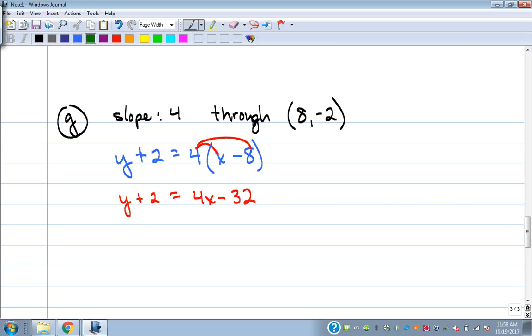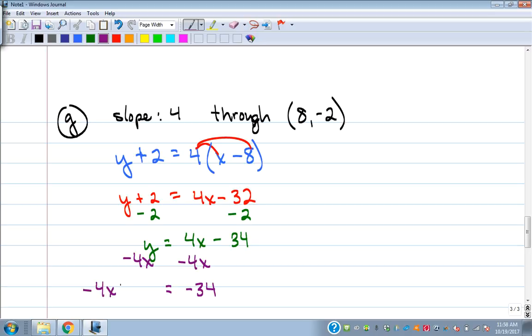Next step, subtracting 2. And I'm writing out that, I could actually be okay with you moving the 4x at the same time if you want to. I'm going to write out an extra step style, but how do you move that 4x? Subtract it. So there we got negative 34.